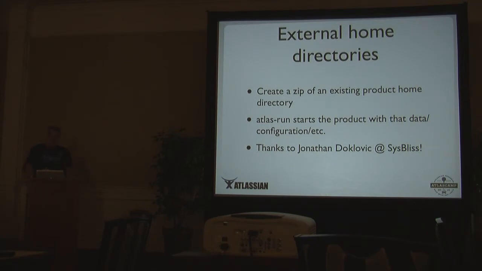The first thing is an external home directory. Think of when Jira gets installed, it creates a directory, this Jira home directory that I've talked about, that contains, for example, the HSQL database that starts the evaluation. It contains all your log files, everything that's specific to this instance of Jira that makes it special from every other instance of Jira. Once you have that, you can use a command in the SDK to create an archive of that directory. Then, in the POM for your existing plugin project using the SDK, with one line of code, you can change it so that when Jira starts from the SDK, it doesn't start from scratch with nothing in it, but automatically populates itself with the data from the archive.